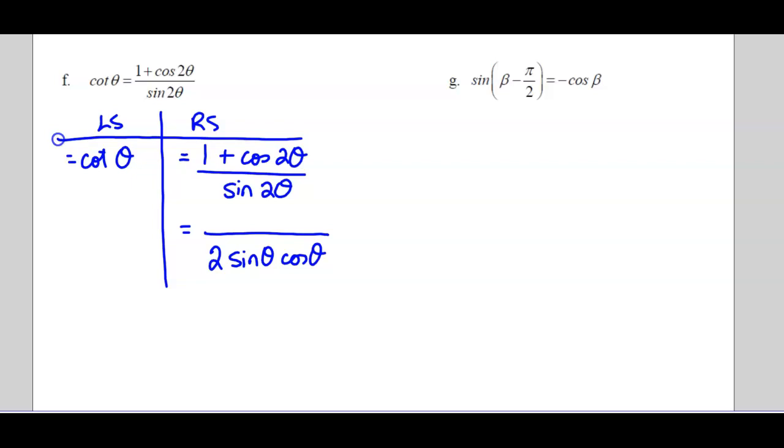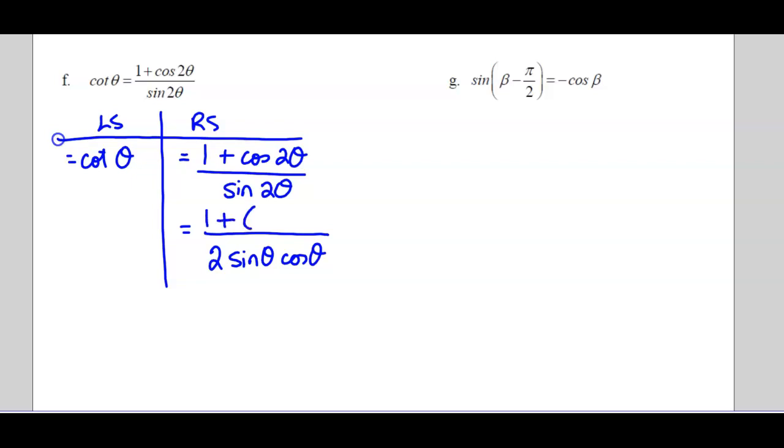For the numerator, there's 1 plus cos of 2 theta. When I think about this one, there are 3 options for cos of 2 theta. The first one listed is cos squared minus sine squared. Then you'd have 3 terms, and nothing simplifies. The next one down the list is 2 cos squared minus 1. If I replace it with 2 cos squared theta minus 1, what happens to the 1 and the minus 1? Gone, right? Added to 0. So that's the one I'm going to use.